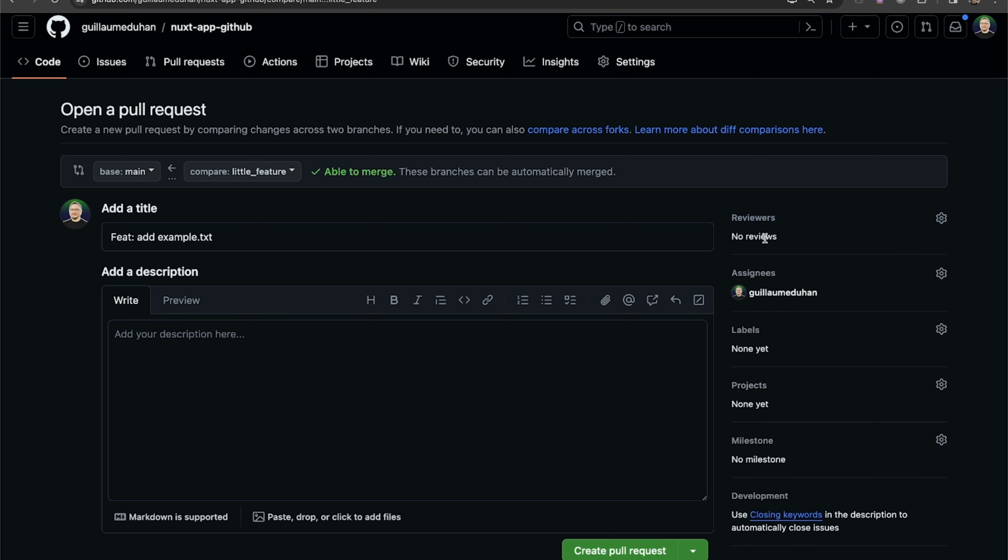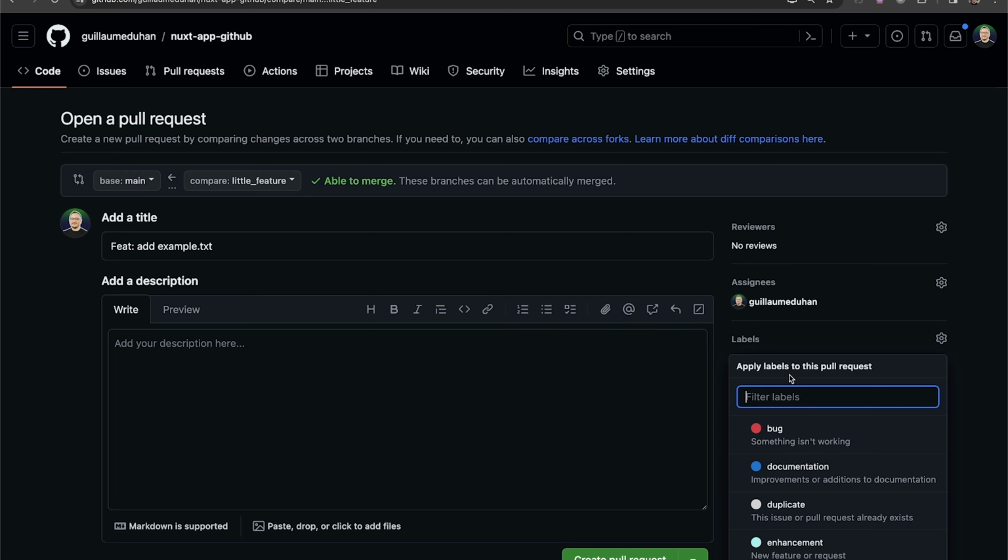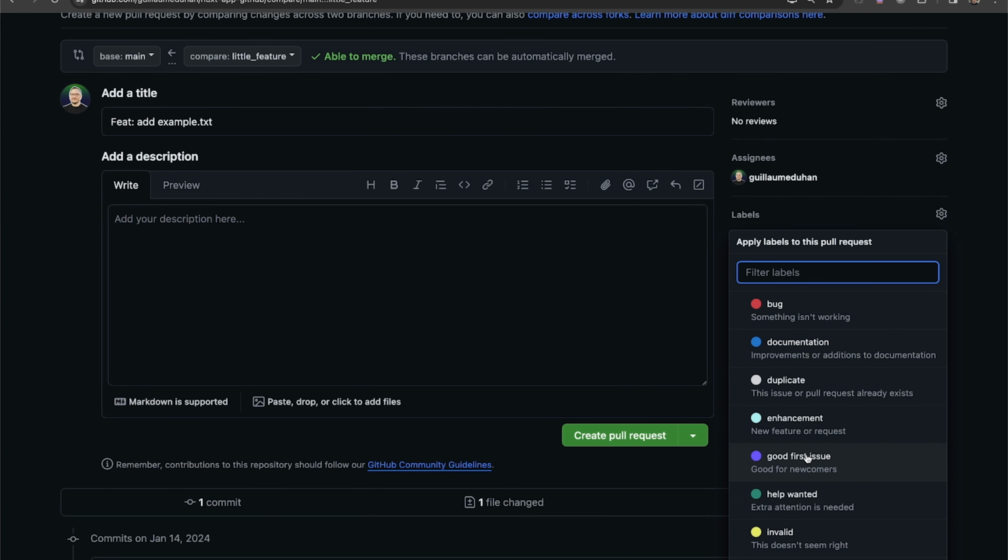So of course, the reviewers will be the person that will say it's okay to merge. If they have comments, they will be able to put comments on the code, and you will be notified through the notification system of GitHub to tell you, hey, somebody left a message on this to change your code. So you got the system of labels, and here the system of labels is a little bit exactly like the prefixing of your pull request.